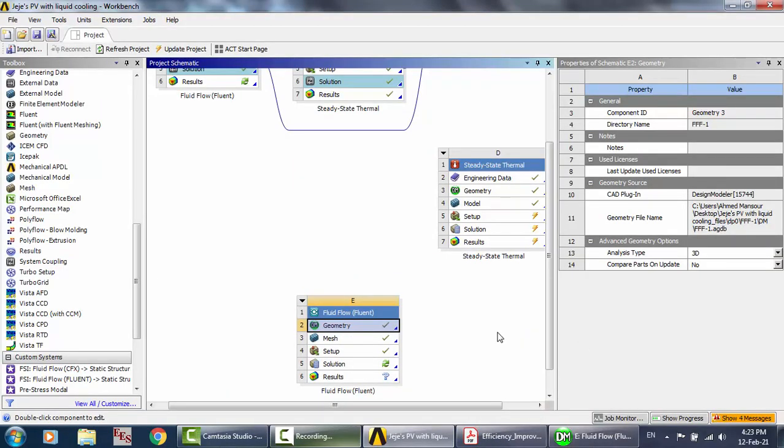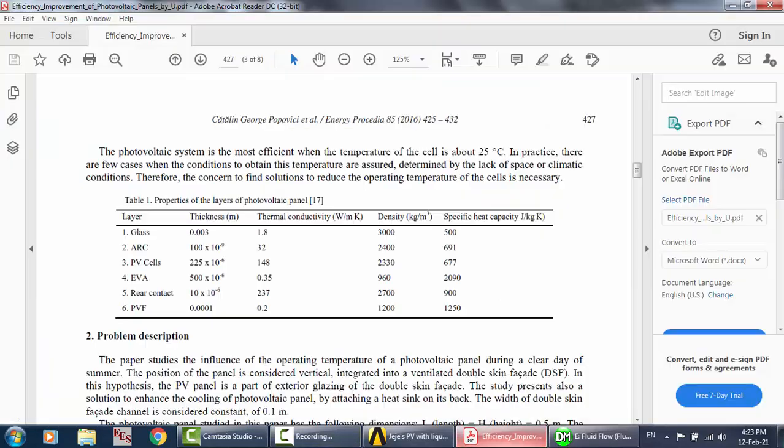So now, gentlemen, suppose that we're gonna add some layers for the PV. For simplicity here, I'm gonna just add the glass, and if you are interested, you can add the other things. I covered these things in my previous video, especially the solar tracing and the related videos. I'm gonna add the glass 3 mm.